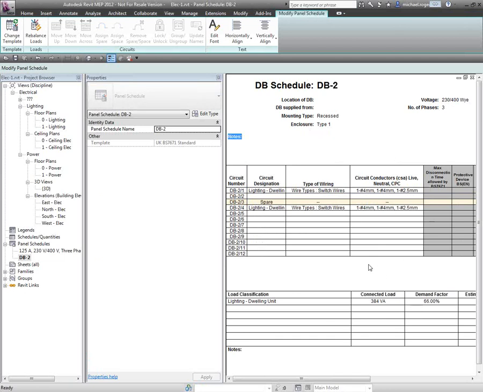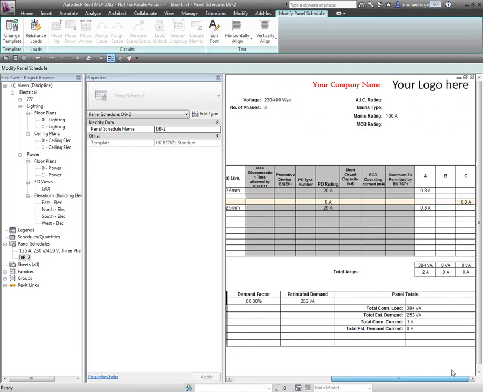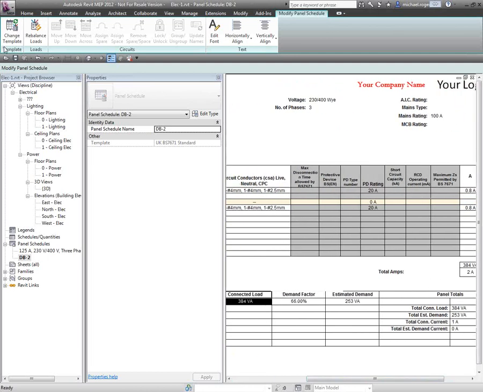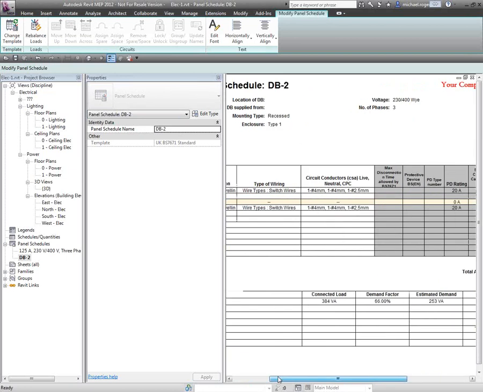I'm not sure what you mean by that down here. Connected load. So yeah, that has to do with your default template that you create and set up.